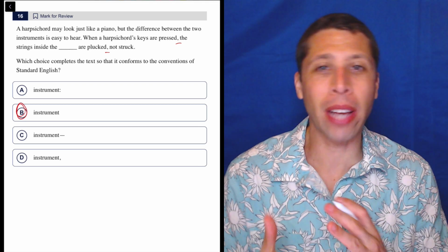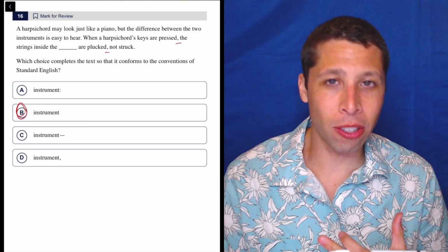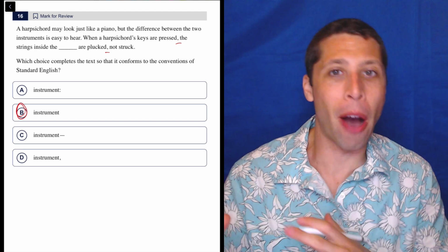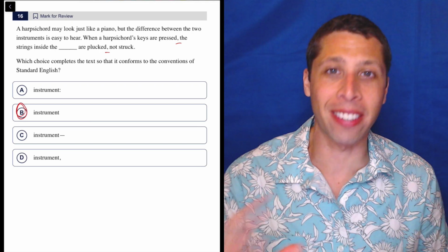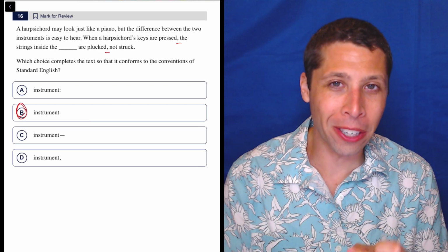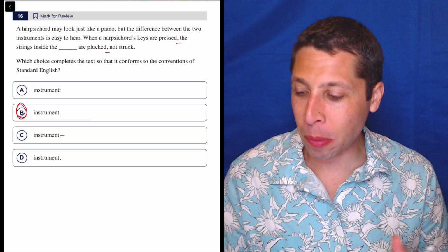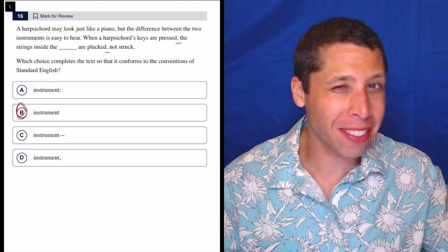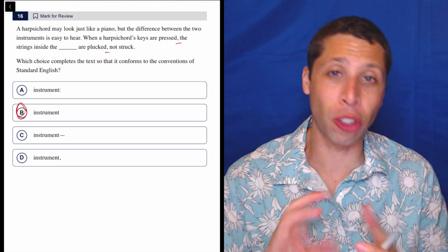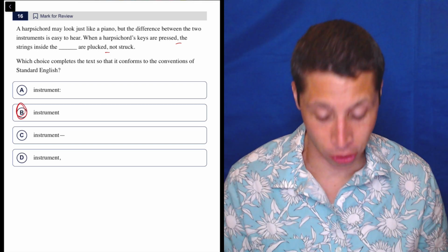And at the end, we have kind of a dependent clause as well, but this is something that luckily we don't really have to think about when we have to decide on the answer for a lot of these grammar questions. It's like an extra clause, but almost like it kind of rewrites the sentence as you're saying it, right? So that's what that comma is doing, it's showing us that kind of shift in the sentence structure.